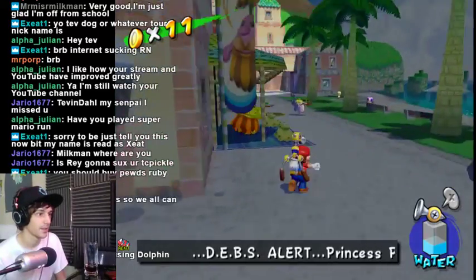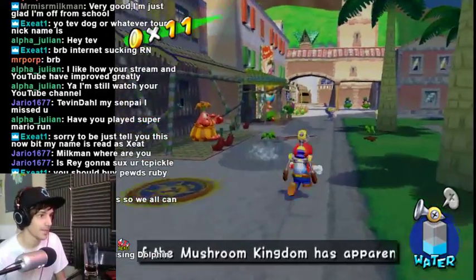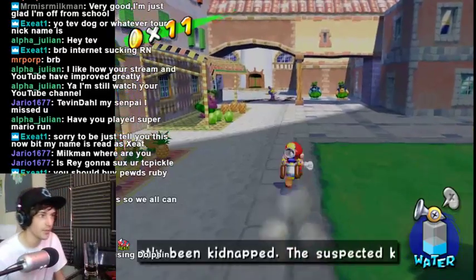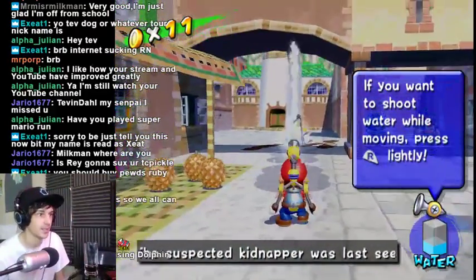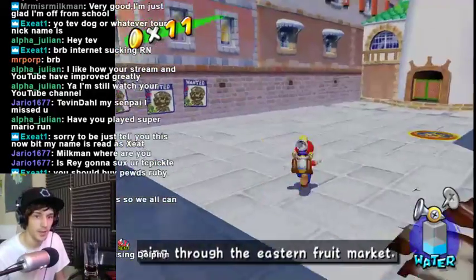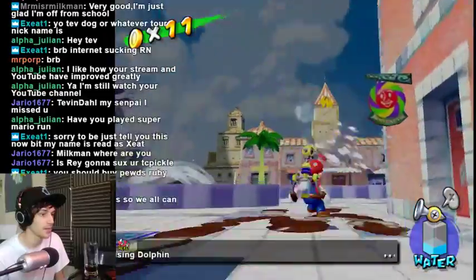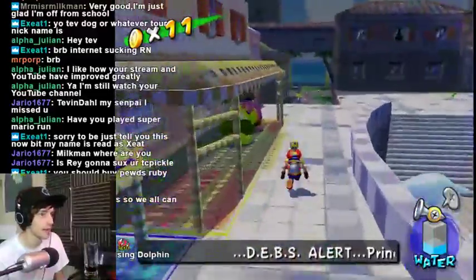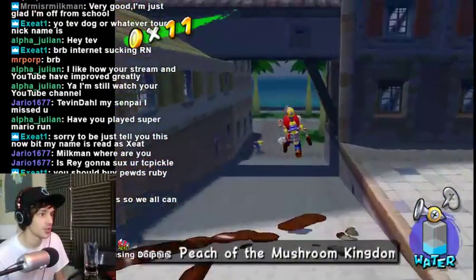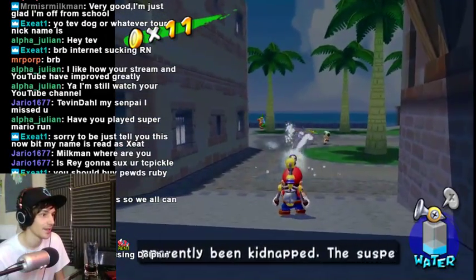Whenever you encounter a level with Shadow Mario, you're just like — not this again. Are you using Dolphin or a real console? I'm actually using Dolphin — it's upscaled with anti-aliasing, so it's actually even higher quality. I know you guys are only gonna see it at a lower bitrate in 540p, but it should still look a little better than the actual GameCube if you're running it at the correct bitrate in the right resolution.